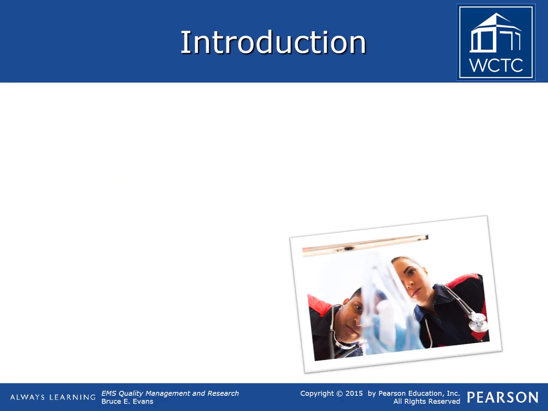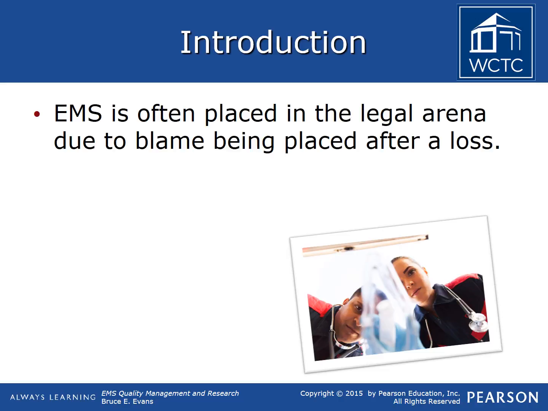Pre-hospital emergency care is routinely administered in an uncontrolled environment that involves a considerable amount of uncertainty. Unfortunately, despite the best efforts of EMS providers, people die or suffer other horrific fates, and it is not uncommon for those patients or their families to blame the EMS providers for their loss.